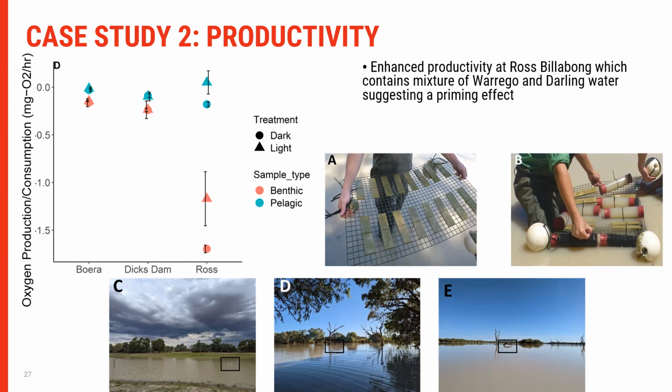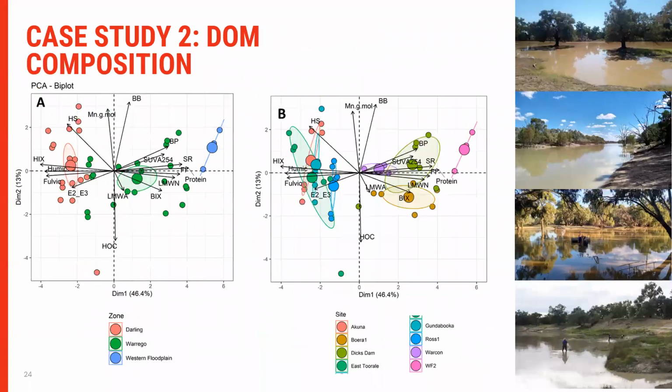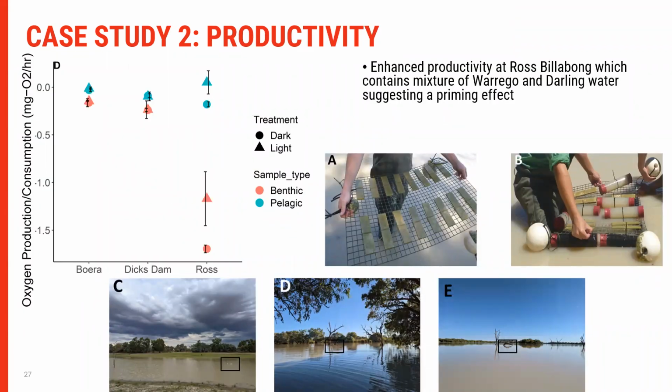So I guess the literature isn't conclusive on whether it's true or not, but I think it depends on the type of the organic matter and the ratios and the system as well, whether you're going to see that priming effect. Some of the examples come from this flooding period. Was this in the case study too? You saw some of that evidence, and I was just curious if that's potentially related to this, that it's in flood and you have a lot of different types of organic matter. Yeah, so that could increase the effect.